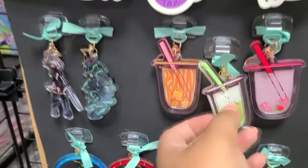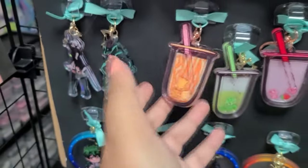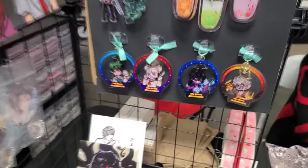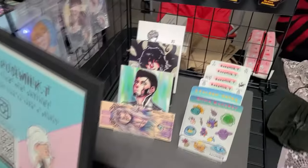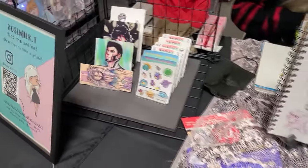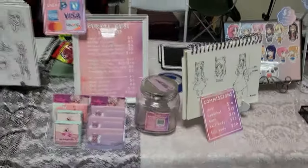Look at these shaker charms. It's so cute. This is my favorite. Shake, shake. But this is her sister's art. It's so cute. It's also shakers. I have yet to make my own shakers. Thinking of a carton that goes in and out of it. And we do commissions. You can see.